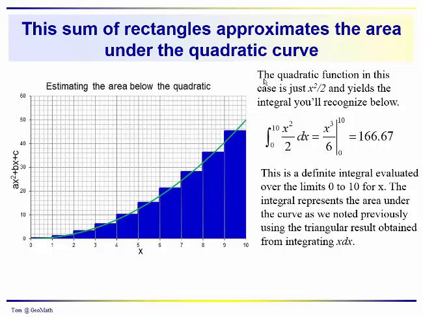Putting it into integral notation, we've got the integral of something like x squared over 2. We ask ourselves: what did you have to differentiate in order to get x squared over 2? We had to differentiate x cubed over 6. Using our rules for differentiation, we take the power down, get 3x squared, and reduce the exponent by 1. Three divided by 6 gives us one half, so the integral — this is a definite integral — what it is that we had to differentiate is now going to be evaluated at 0 and 10. That gives us the area under the curve: 166.67 in this case. It's a definite integral with limits of integration 0 to 10.